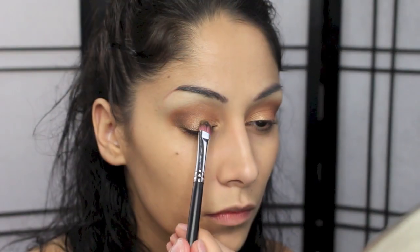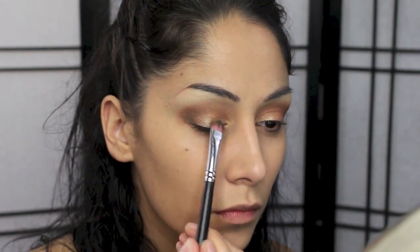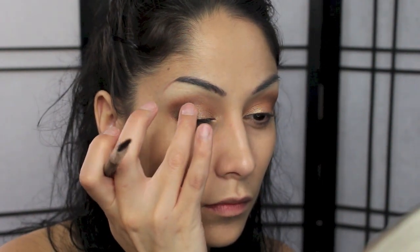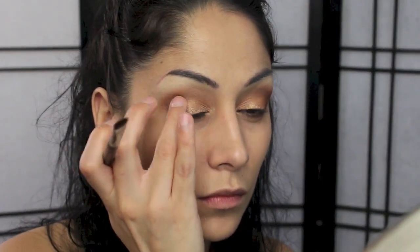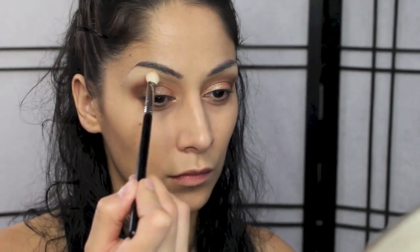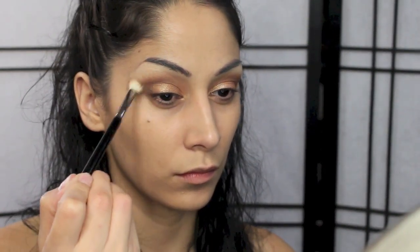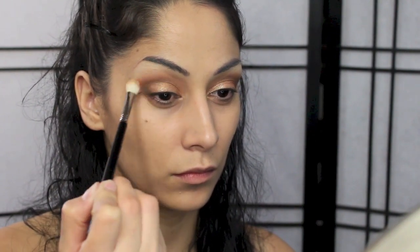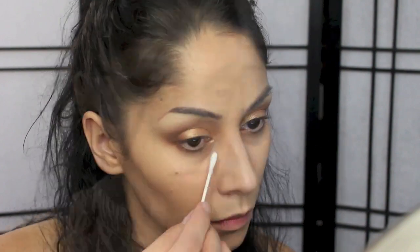Then here you guys can see my outer V is a little smoked out. Little close up for you guys. Then I'm going back with very little pigment, and I'm just going to tap that in, and then with my finger I'm going to blend it into the brown so it all transitions in together and it doesn't have harsh lines. Then taking that same fluffy brush that we used earlier, I'm just going to go right over the brow bone above the crease, blend that through so that it's all soft.